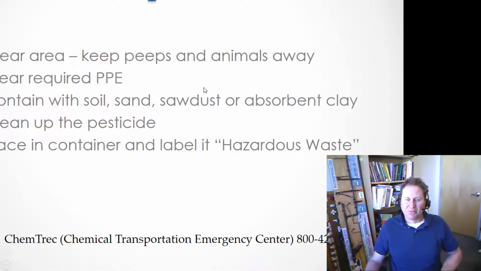Okay, pesticides sometimes spill. You have to clear the area, you have to keep your people and animals away, you have to wear PPE. You have to contain the spill with soil, sand, sawdust, or absorbent clay. You clean it up, you place it in a container and label it hazardous waste. There's information here about the Chemical Transportation Emergency Center and a number to call.